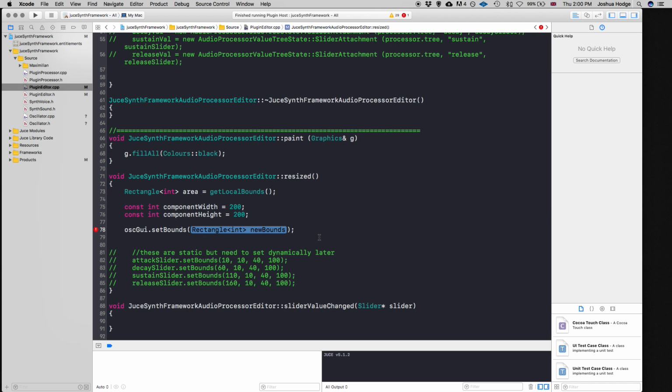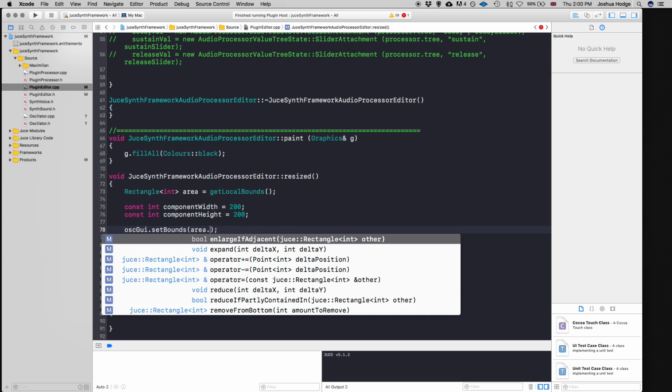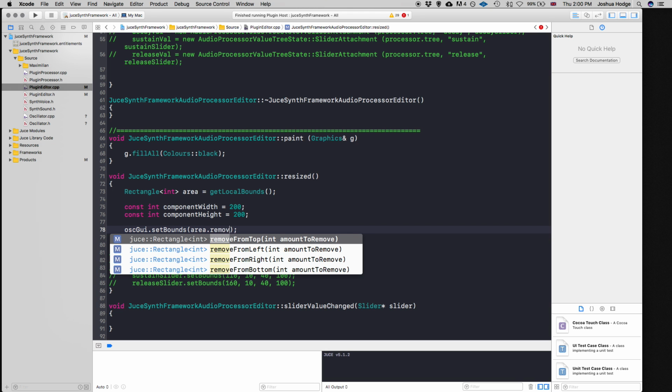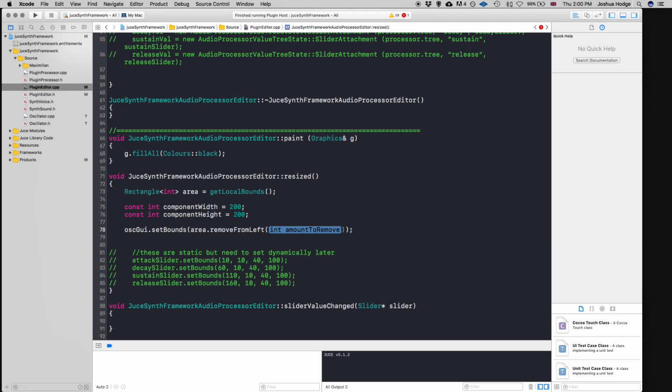So what I can say is area, and now I just want to lay out a 200 by 200 rectangle that's going to hold that oscillator, that's going to be the area for my oscillator. So it is removed from left. I'm just going to go on the x-axis now. How much space do I want to set out for the oscillator itself? I can say componentWidth.